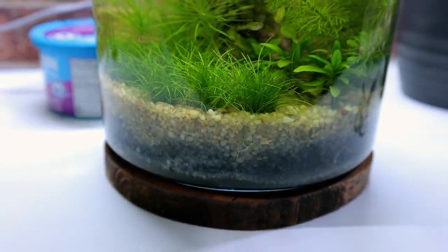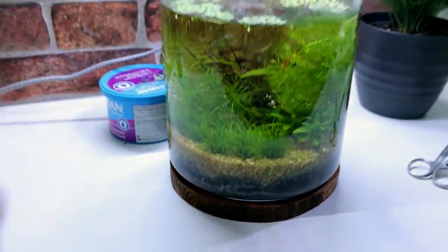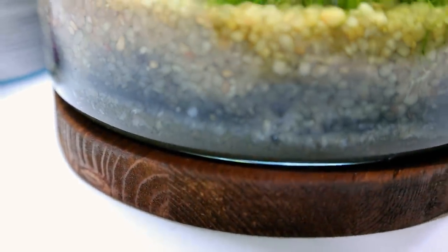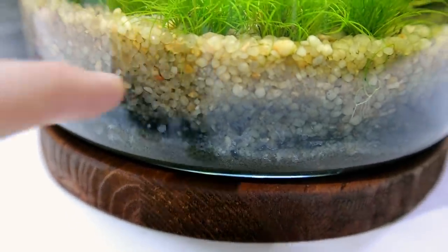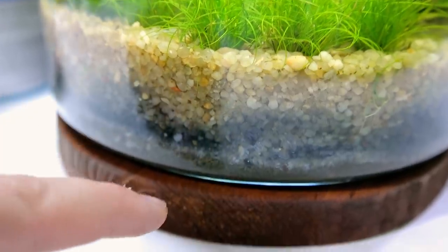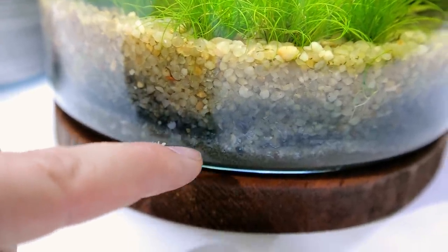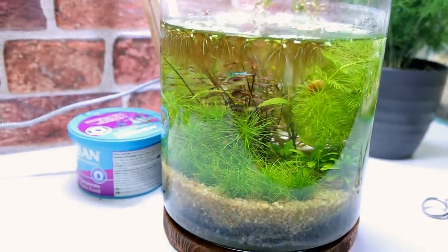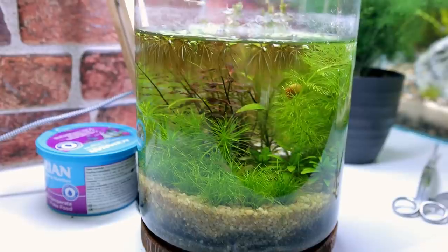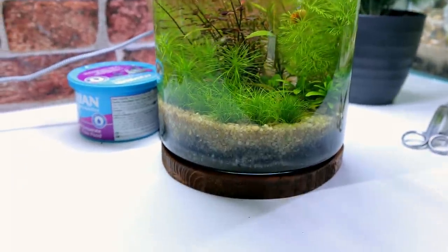Yeah, so if you have a look here on this setup, this is just a no filter sort of vase, and you can see I've done the same sort of thing here. At the bottom is the soil layer, and then there's a little tiny thin band of sand I used to cap it, and then I'll put the more coarse gravel on top. I think I'm just going to do that again, a little sprinkle of sand. It seems to have worked really well. This is now getting on for a month old, 3.5 weeks, something like that, and the plants are growing absolutely fantastic. So yeah, I'm just going to cap it with a little bit of sand.